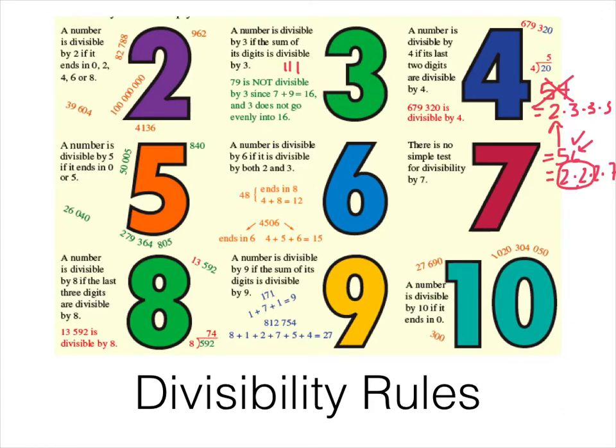You're going to add the digits. If the digits form a multiple of 9, then you've got a multiple of 9, the original number. And of course, for 10, it's got to end in a 0. Now, this doesn't take into account variables. We'll look at that on the next slide. But it does take into account the numerical part of things. So let's get started.